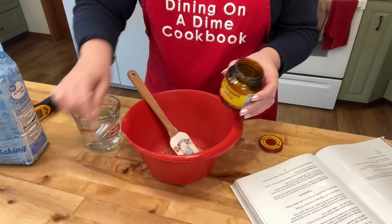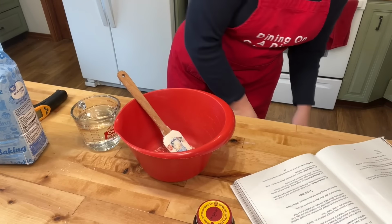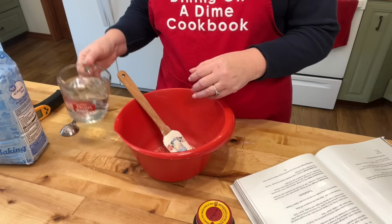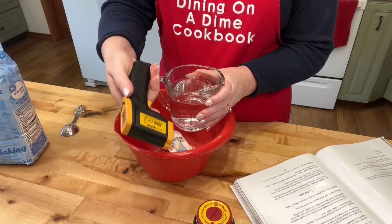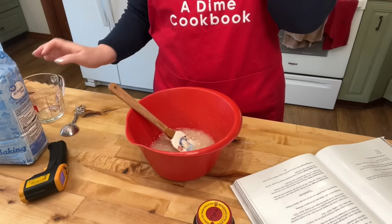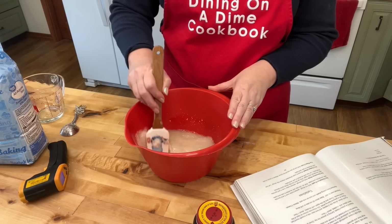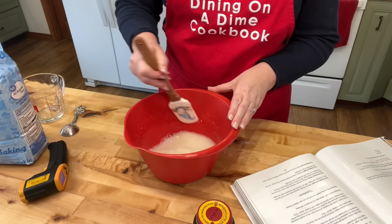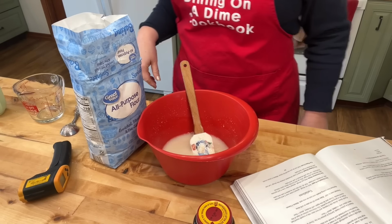I am making sourdough starter. I have my yeast, and my sugar, and my warm water. This is the best invention ever made. I love my thermometer. It just has made bread baking so much easier. Okay, combining everything in a bowl here. And then I have my flour.